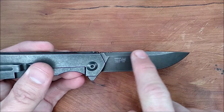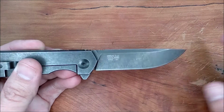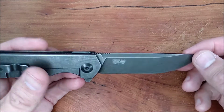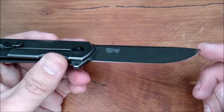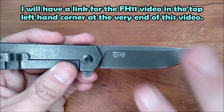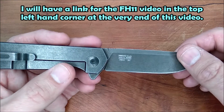There's a nice little swedge up here, but it doesn't go all the way to the end. High flat grind. I'm just going to call it a full flat grind. It's technically a saber grind because it doesn't go all the way to the spine, but I talked about this on the FH11 video already. The blade's really nice. Stonewash is great. It's a good blade. If you want more information about this blade, check out the FH11 video.